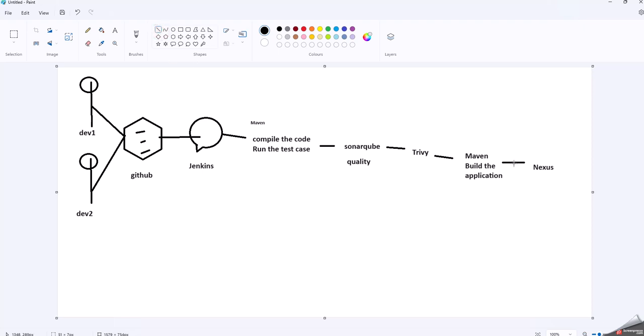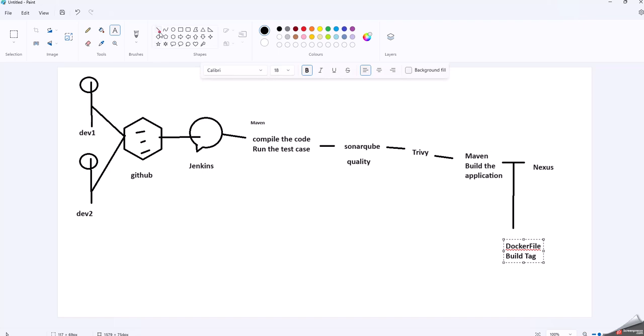If customers want to access the application, we are going to use a containerized microservice architecture. For that, we are using Docker. We will create our Dockerfile in GitHub only. So this is the Dockerfile. In the Dockerfile we write the steps and build the application. We'll tag the application, which means we'll create an image with the latest application.